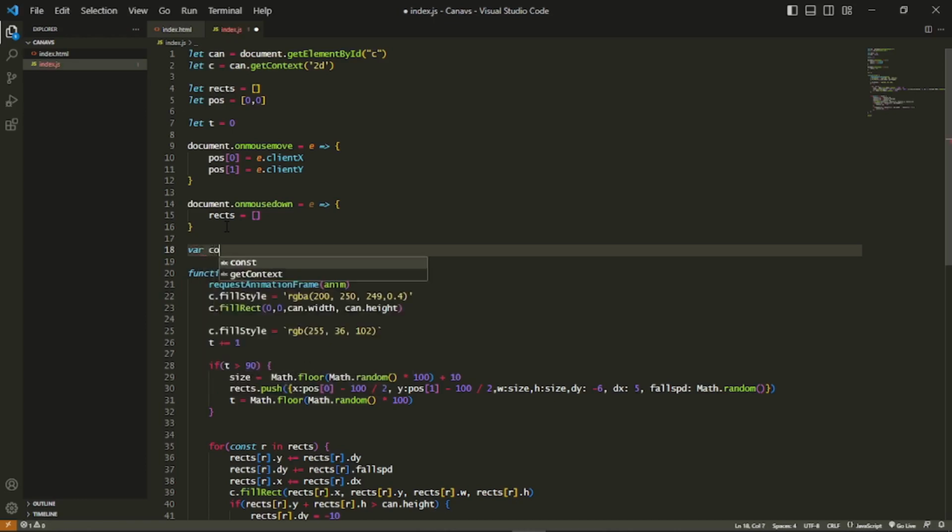I'm going to set a variable called col. I'm going to make it an array. And then I'll copy this, except I'll change it to times 255, since there are 255 variations of every single color. So it just makes sense.